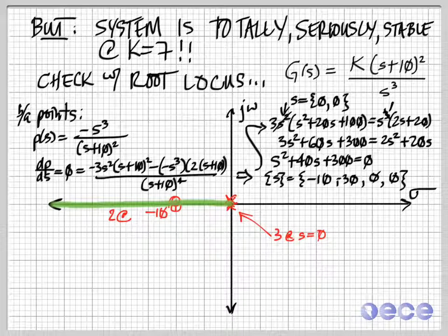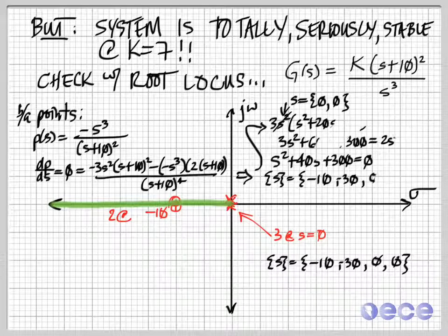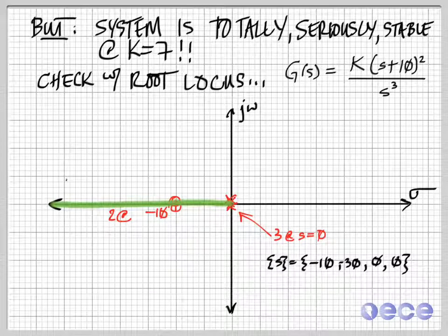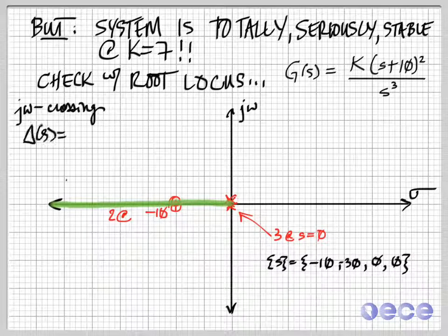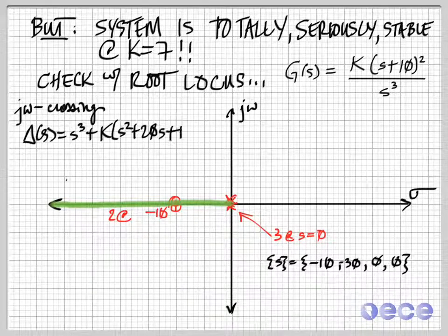But here we have a couple of different possibilities. So we could have a breakaway at minus 10, or at minus 30, or 0. All of those are actually on the root locus, and they're on the real axis. And so I don't know how our breakaway is going to behave, which motivates me. I'll just record these values here. So this motivates me to now look at the angles of arrival and the angles of departure.